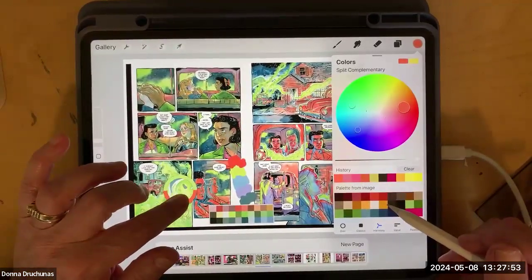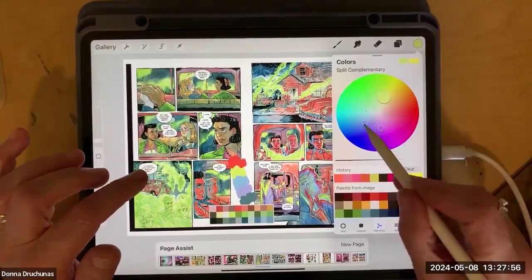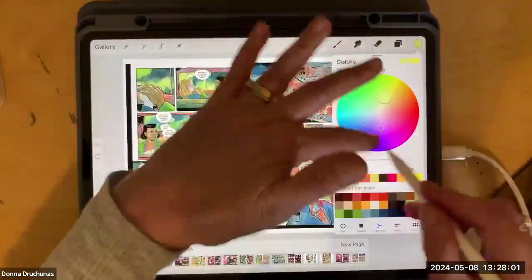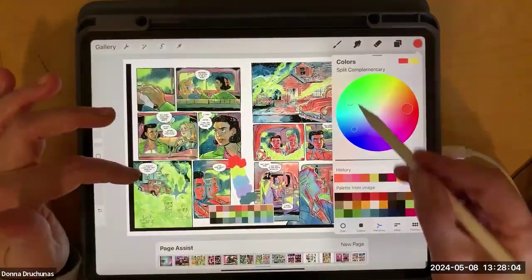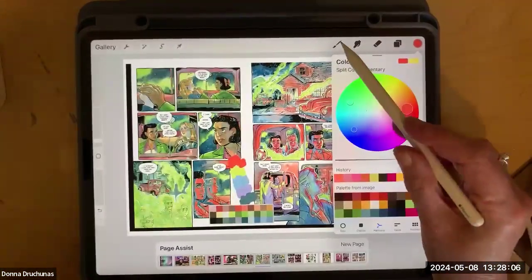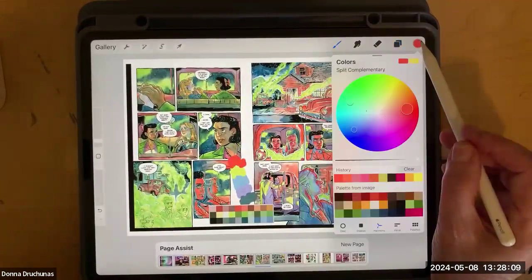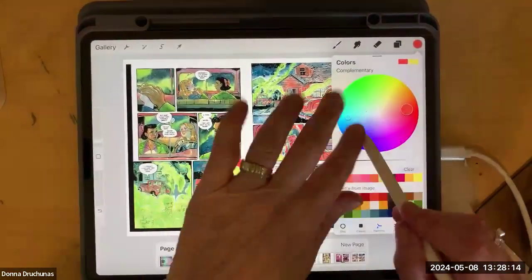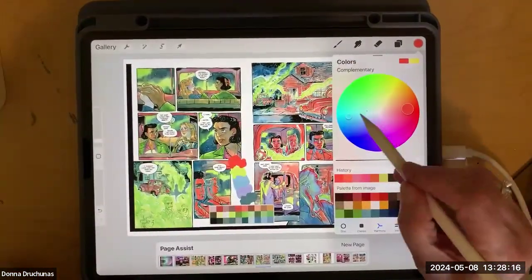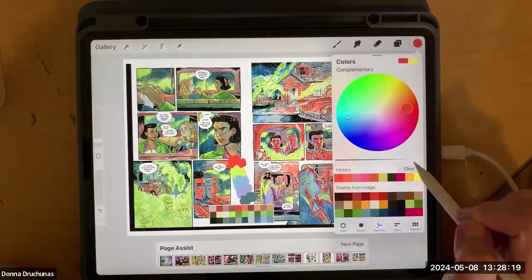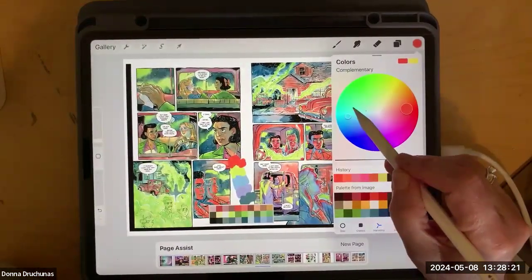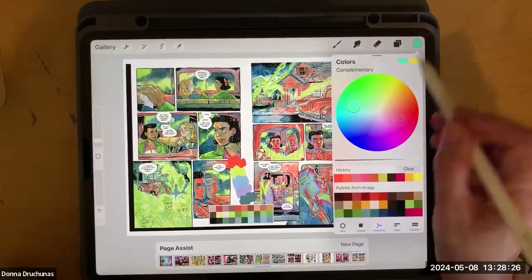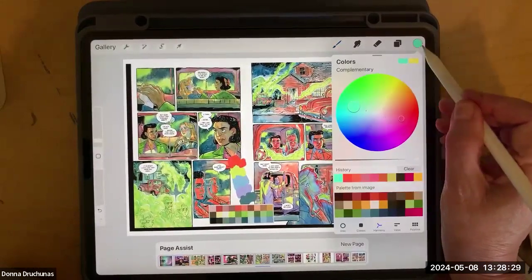If I pick the green, then it shows me purple and blue. So it depends which one you pick as the main color to get your split complementary. I've been picking the red on all of these and seeing what other colors it gives me. So, sorry, clicked the wrong thing. When we're in here, complementary gives you one color across from the color wheel. And as I'm saying, you don't have to be exact. You can change the darkness, or you can just say, well, there, but I really want this color, I don't really want that color. And then I can click that, and it puts it in my color to paint with.